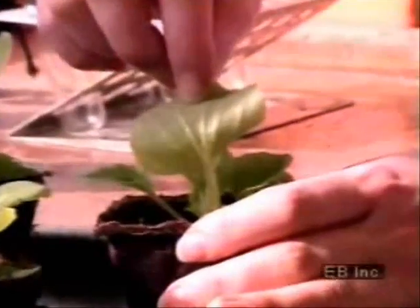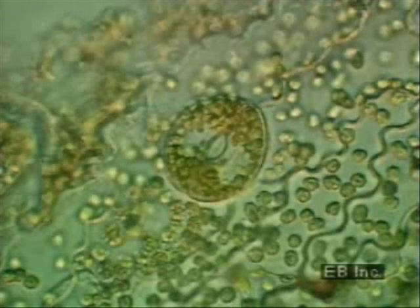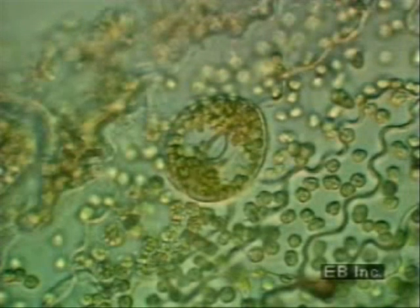This begonia plant, like most land plants, has more stomata on the underside of its leaves than on the top. The stomata control transpiration as well as the exchange of gases within the plant. The stomate is like a pore. Two cells called guard cells surround the stomate and can open and close in response to the amount of water in the plant, the light intensity, and the level of carbon dioxide in the air.